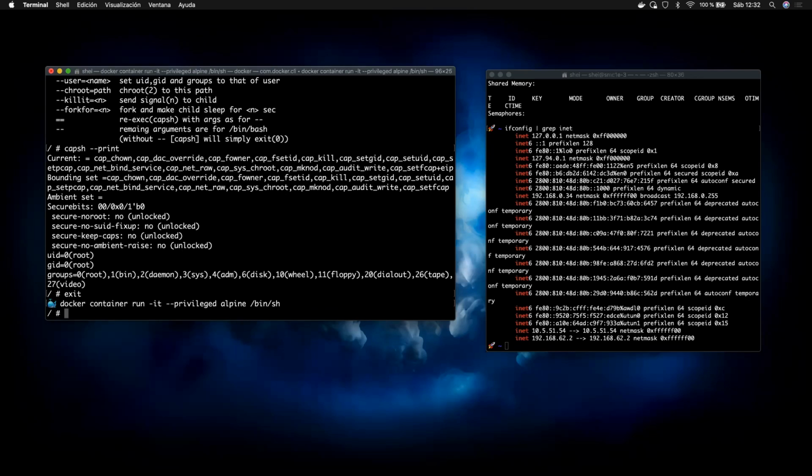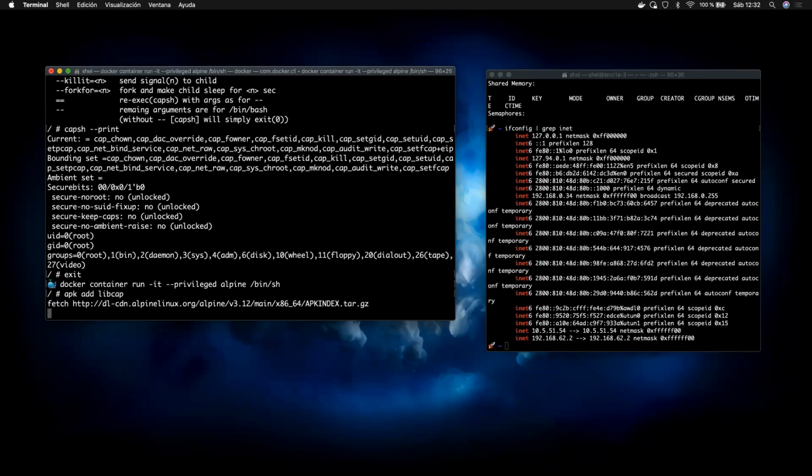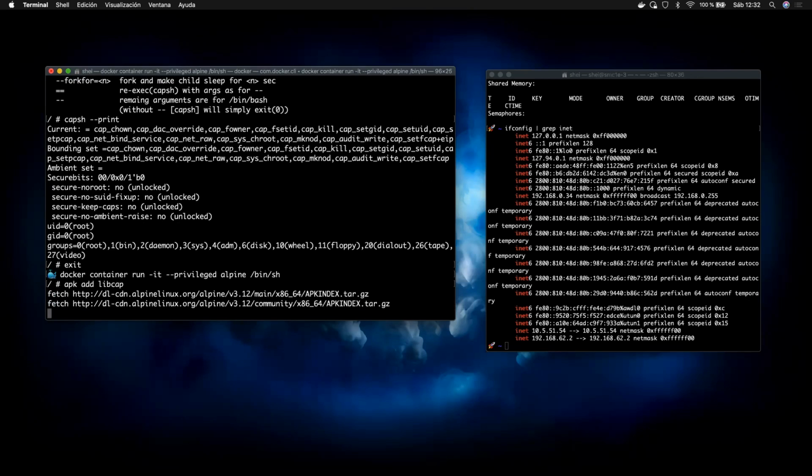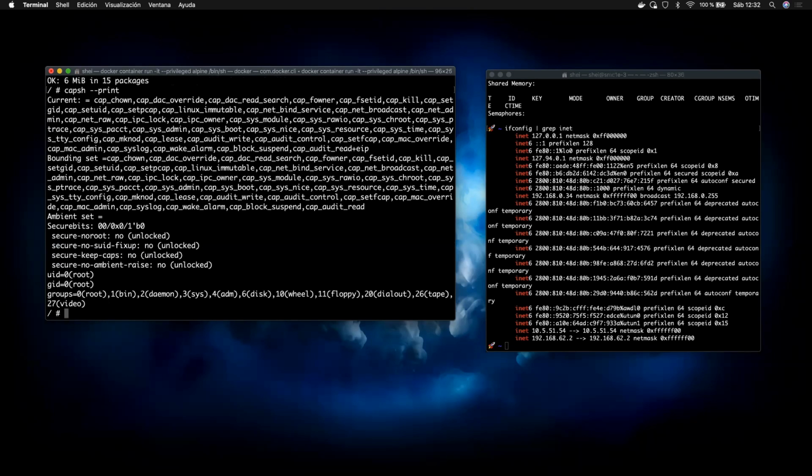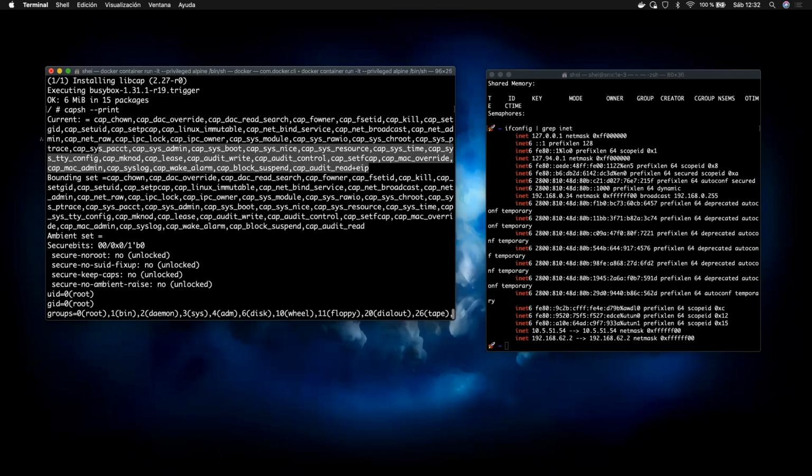Let's rerun it and again install libcap. And let's check now what has changed. Look at this. We now have all the kernel capabilities allowed for this container.